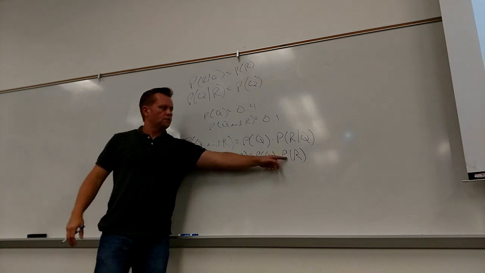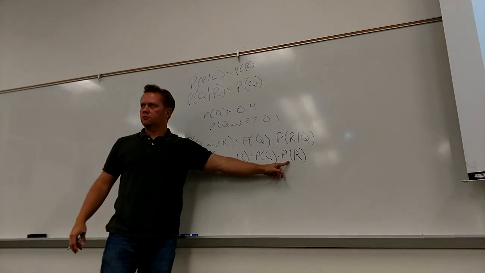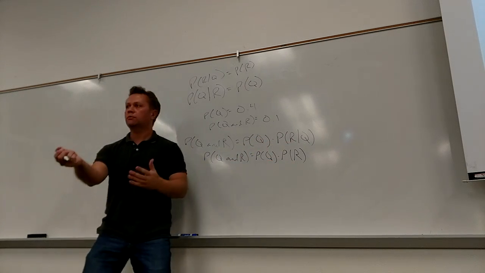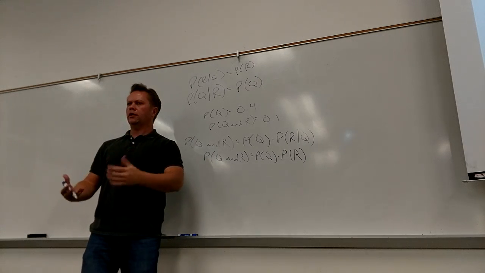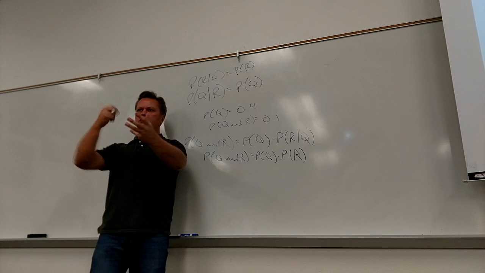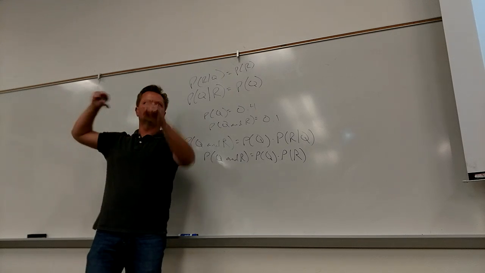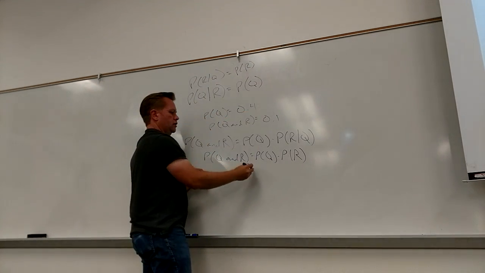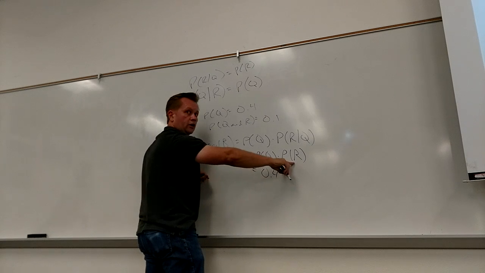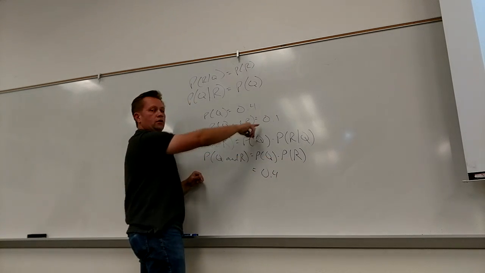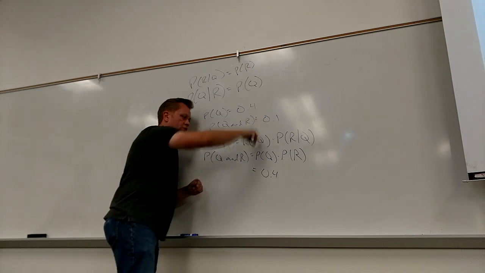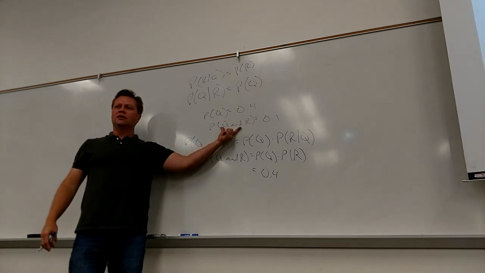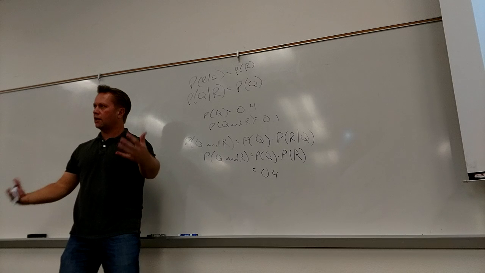And really, this is without replacement. This is with replacement, because the next guy might change if it's without replacement, but the next guy won't change if it's with replacement. So it's really the same formula. It's just I adjust it if I'm allowing for changes to happen. I take a card and I throw it away. So basically 0.4 times 0.1. Careful now. They told me the probability of Q. Did they tell me the probability of R? No. But they told me the probability of Q and R. Do you see how I am putting these values into the right place in the formula? And why am I working with this formula? That's the only thing they told me that has a formula related to it. It's got to be that formula I'm going to use.